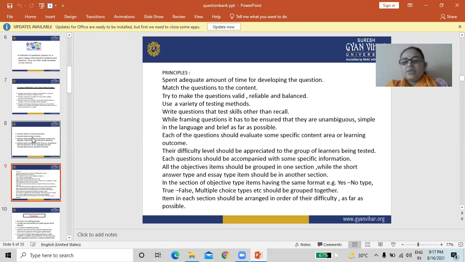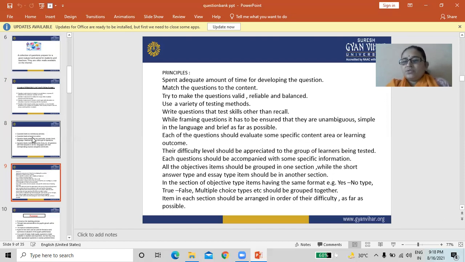While framing questions, it has to be ensured that they are unambiguous, simple in language, and brief as far as possible. So remember these things whenever framing the question paper.